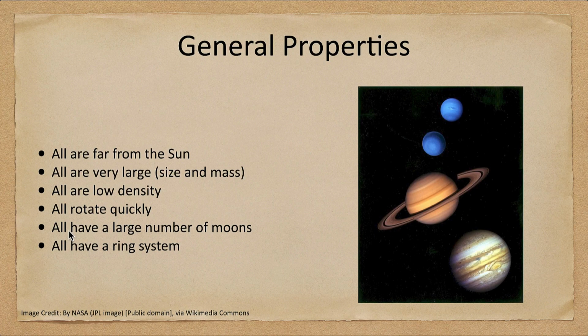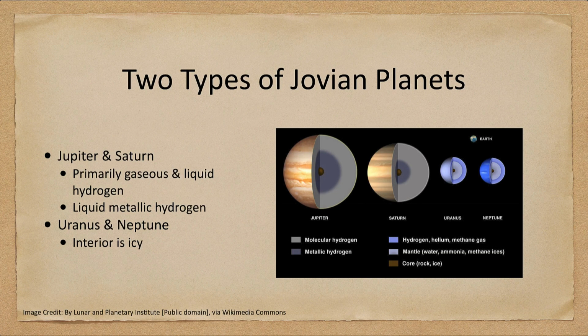When we look at the giant planets, we can subdivide them much as we did with the terrestrial planets. We had the cratered worlds of Mercury, and we threw our moon in there, even though it's not a planet. And then we had Venus and Mars, which were more Earth-like. Well, here we have again two types of Jovian planets. We have Jupiter and Saturn, which are primarily gaseous and liquid hydrogen. So you see their structures here. They look roughly the same, the only difference being the size. They have molecular hydrogen and metallic hydrogen in their cores.